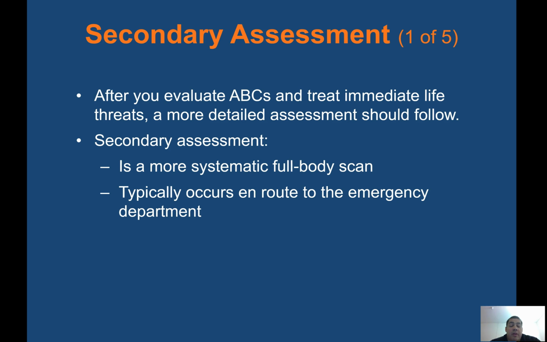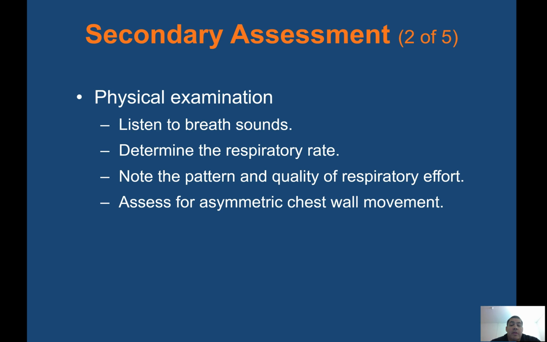Secondary assessment. After you evaluate ABCs and treat immediate life threats, a more detailed assessment should follow. Secondary assessment is a more systemic full body scan. Typically occurs en route to the emergency department. Physical examination. Listen to breath sounds on every call. Determine the respiratory rate. Note the pattern and quality of the respiratory effort. Is the patient labored? Is the patient shallow? Is the patient rapid breathing? Assess for asymmetric chest wall movement.